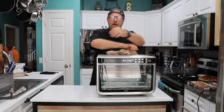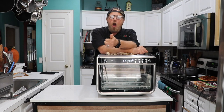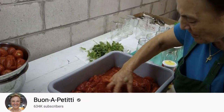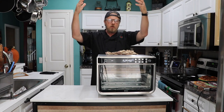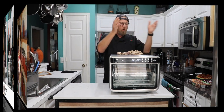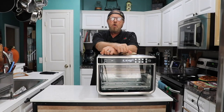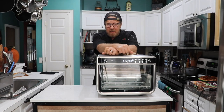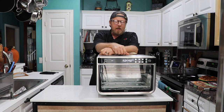She's amazing. She makes homemade sauce by the jars. Tons and tons, we're talking hundreds of jars of sauce. You'll see her with all these large containers of real tomatoes. She cooks those down to the sauce base, then transfers it into all these jars and seals them. She's just amazing. All her stuff that she makes, I would gain so much weight if she was my mama. But I'm going to share a link to that because she's just amazing.